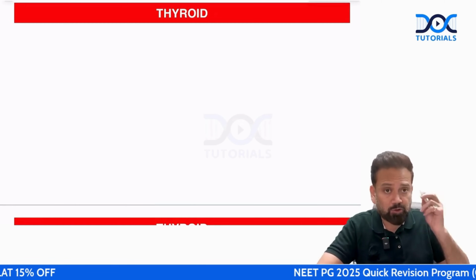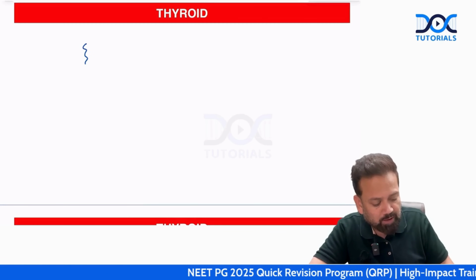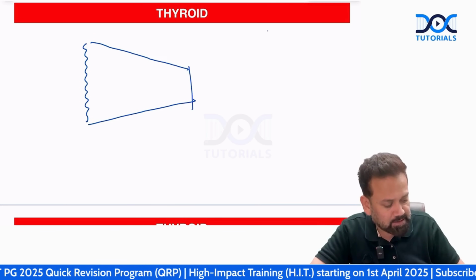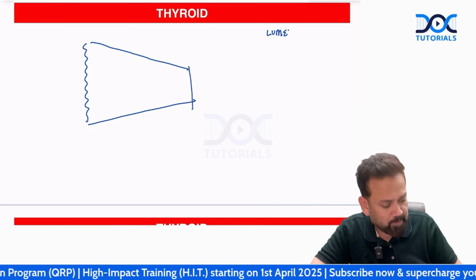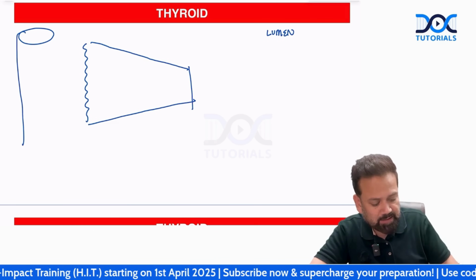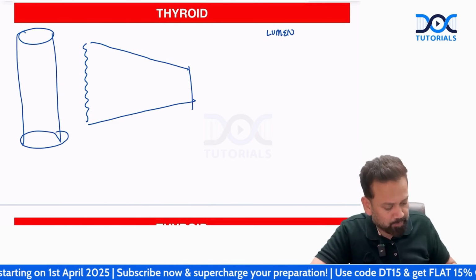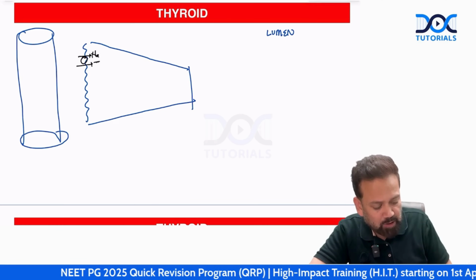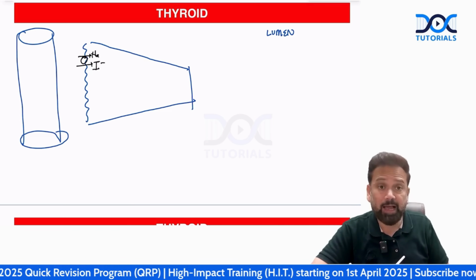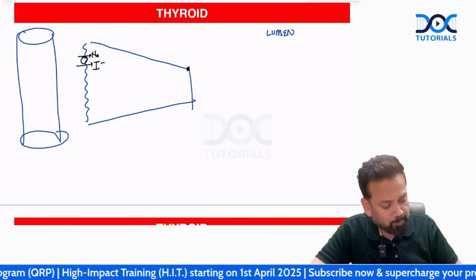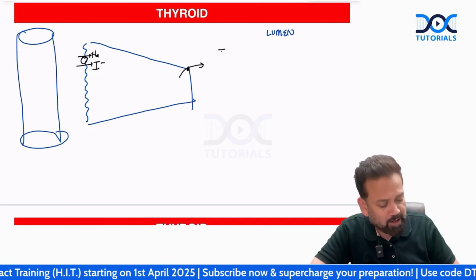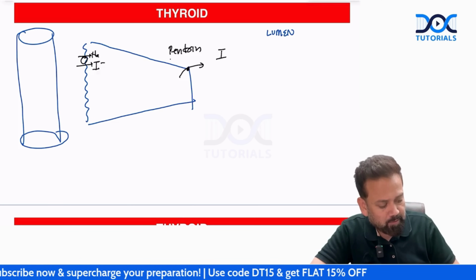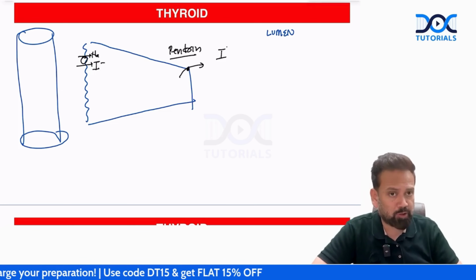Now, thyroid. To understand thyroid, you need to draw one simple diagram of the follicle. This is the follicle. This is the side of the lumen. This is the blood vessel side. Now, the sodium iodide symporter on the basolateral side is a secondary active transporter. Then pendrin will throw this iodide into the lumen. This is called pendrin. Mutation of the pendrin causes Pendred syndrome. You know that in ENT.